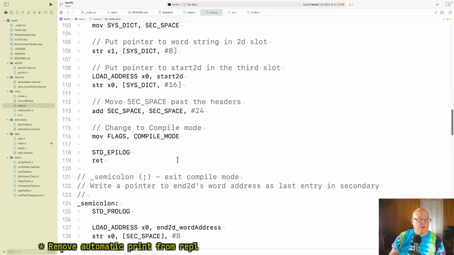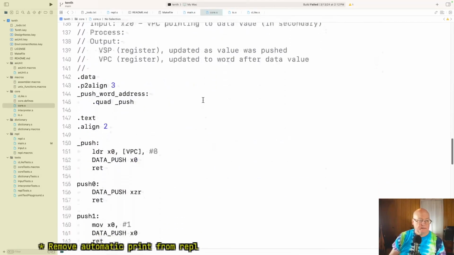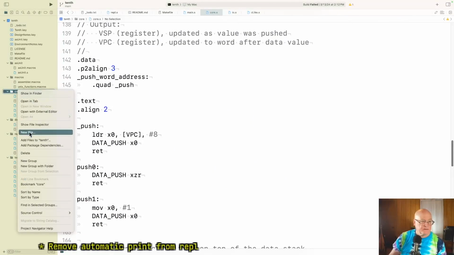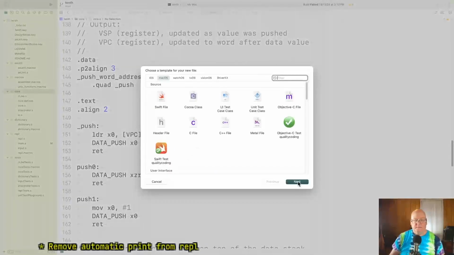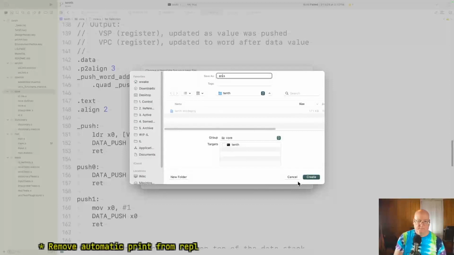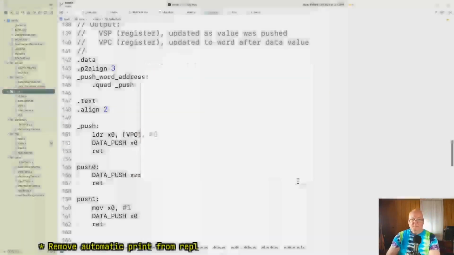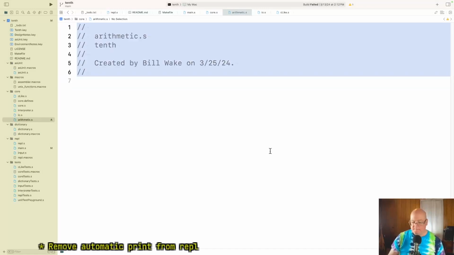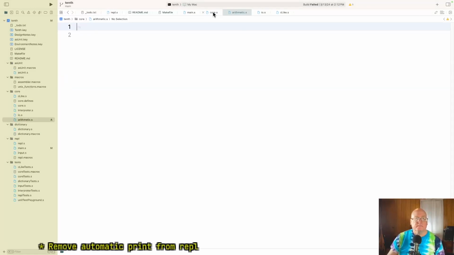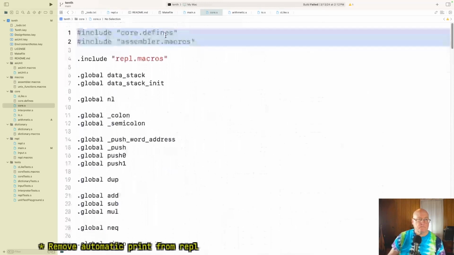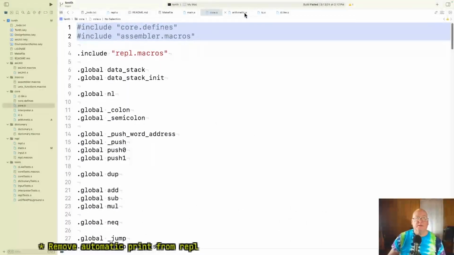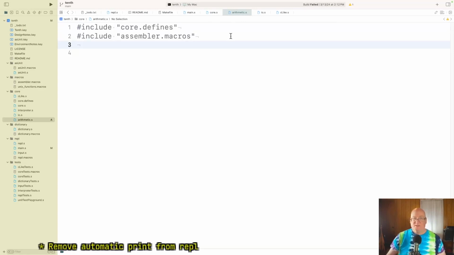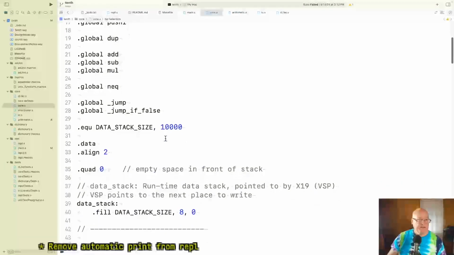Okay, so core, let's extract an arithmetic. We'll need these two again for sure. Excuse me. All right, and let's find them.